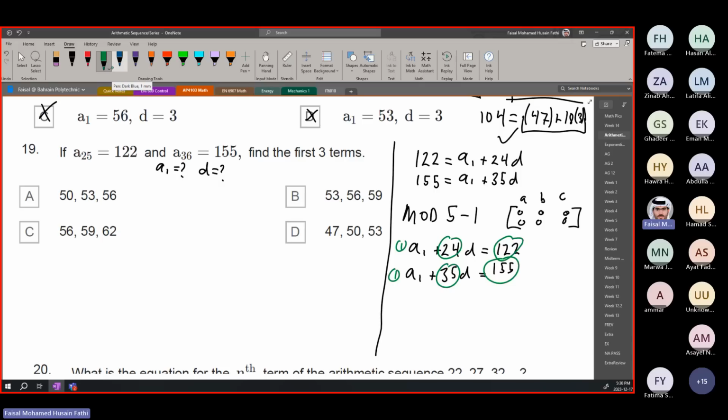You will hit equal, and one last time, you're going to get an x value. The x value is A1. And you will get a y value, which is your D. Okay? So the x value I got is equal to 50, and the y value I got is equal to 3. So basically, what your matrix will look like when you're solving this is something like this. So A, B, C.